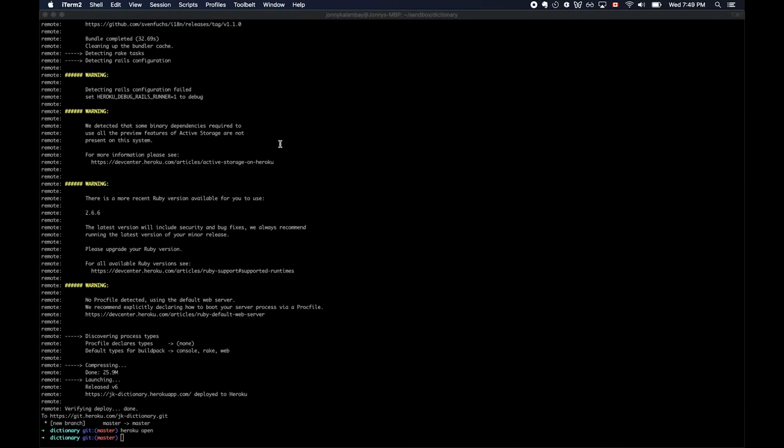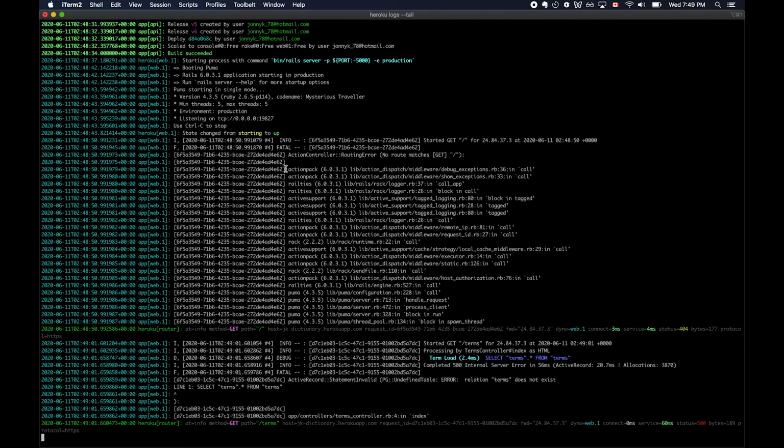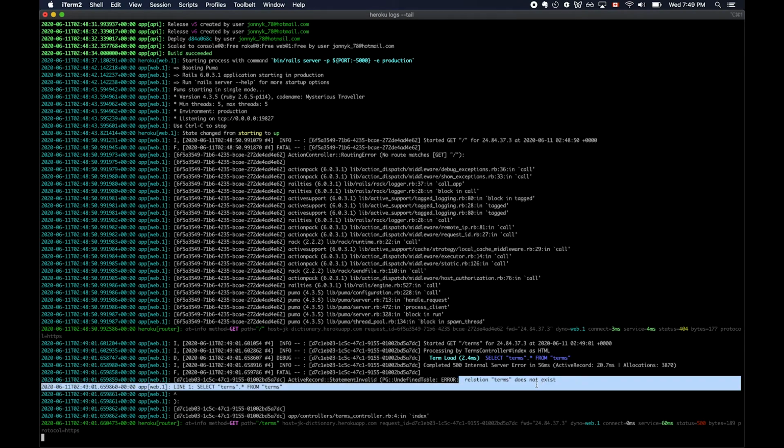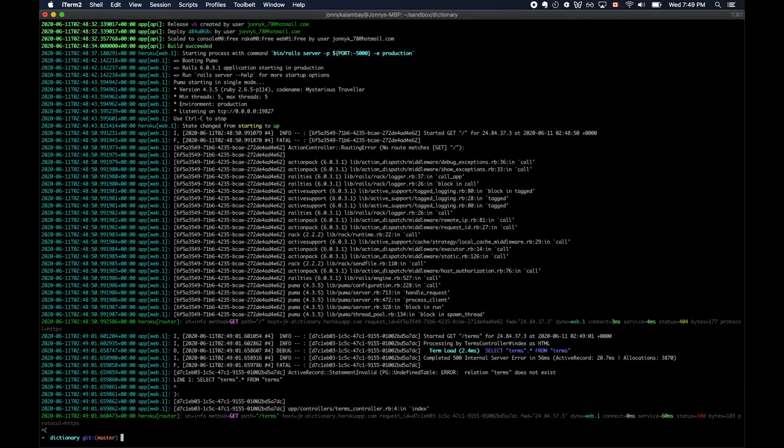And if you want to know why, you'll have to run heroku logs --tail. And here you'll notice that you haven't configured your database correctly. And so you're getting errors here. First here, because we didn't have a root route. And second, when we tried to reach the terms route, it tried to access the database, but where is it? Here we can see the relation terms does not exist. What that means is, even though we pushed up all our code, we haven't actually migrated and seeded the database on the Heroku side. So that's what we need to do next.